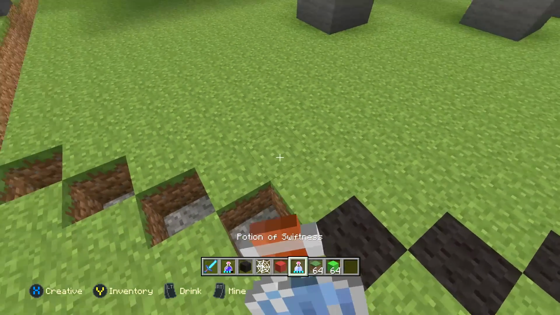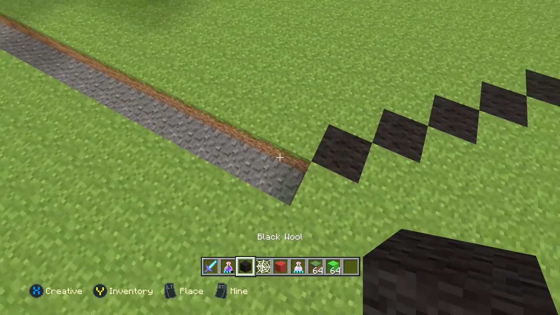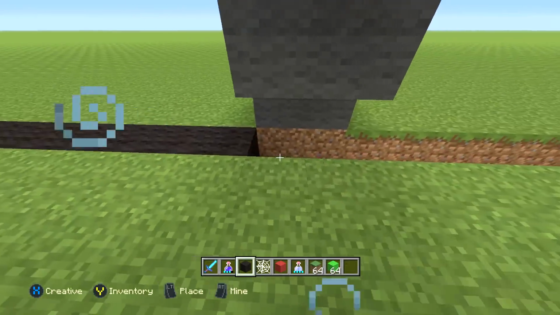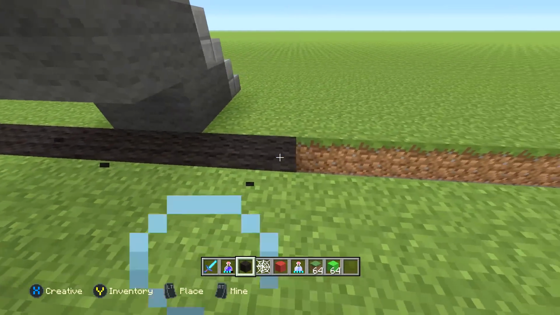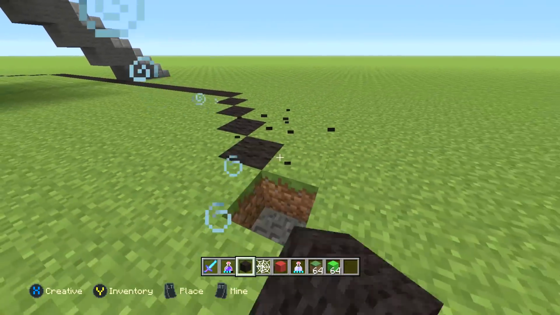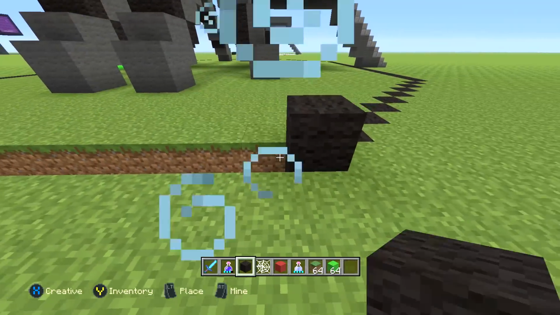Okay, actually my swiftness just wore off. Just when I was boasting about it, it says to wear off. Okay. And then just go ahead and extend it on this side. All the way through. Over here. I'm having trouble with these diagonal blocks. Okay.